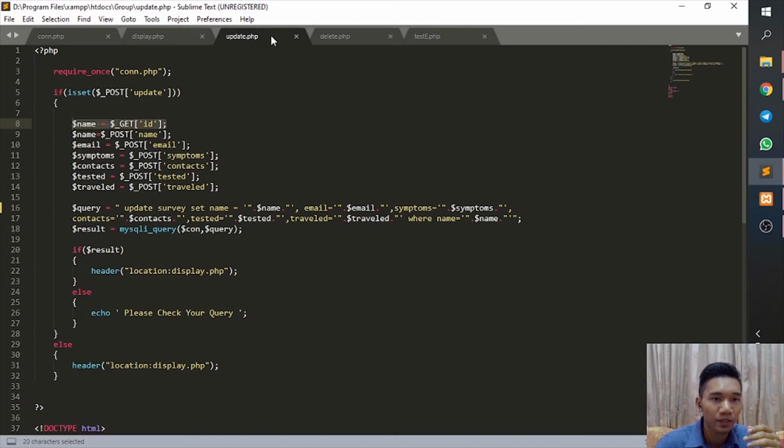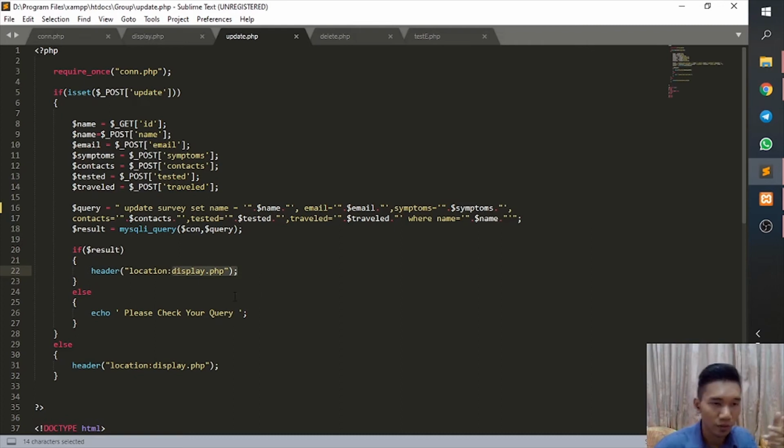So we need the POST condition that we call back one by one, row by row, and at the same time we need the SQL command: update survey set name where name is FARIS. So we call FARIS again, and then we redirect to the display PHP like that.